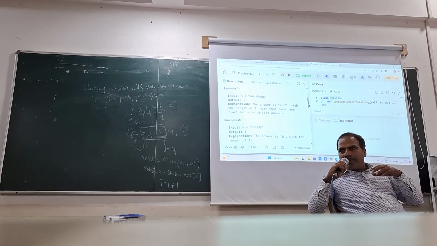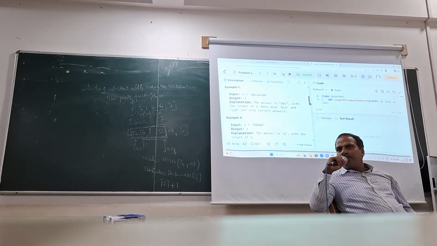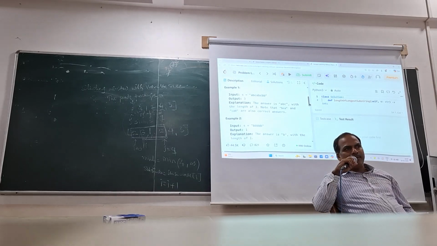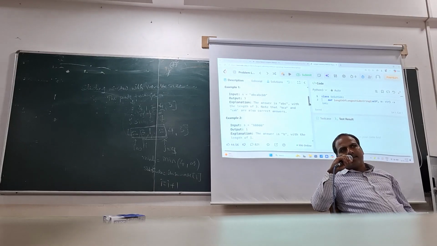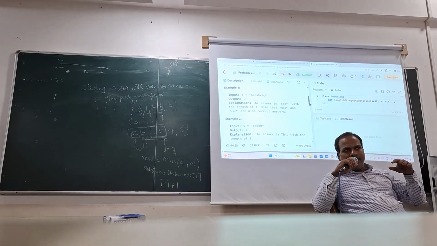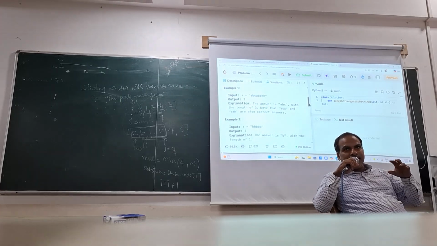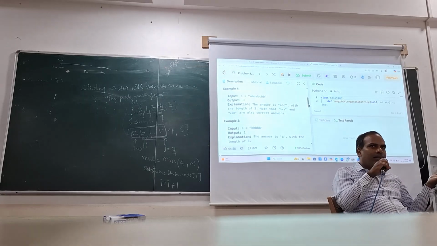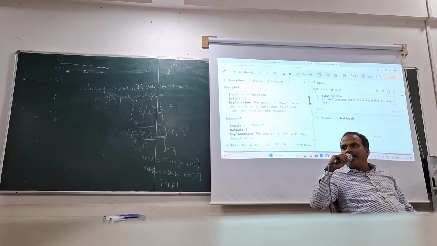Move it. As long as you place a character, move it to the set. Okay now? Move it to the set. And every time check the length of the set. Every time you move J, check the length of the set. Whenever the present length of the set is the same as the length of the previous set, that's all. That's how you will get that length.